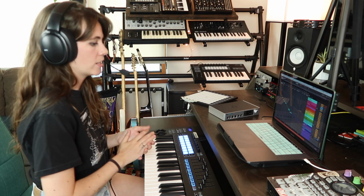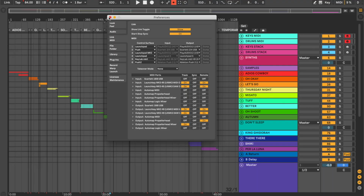And so the first thing you want to do is go into your preferences and make sure that you have this enabled on track and remote so that you can use the CC parameters. And then for the MIDI controller that you're using for the actual transport, not the instruments, you want to take it off of track mode and onto remote mode.